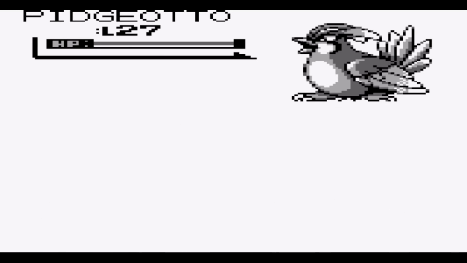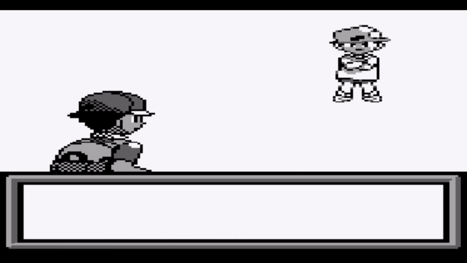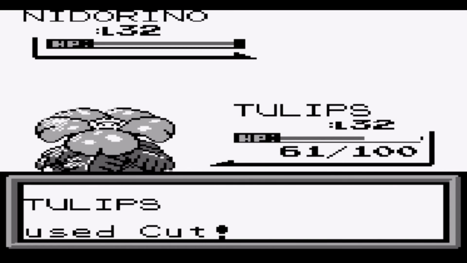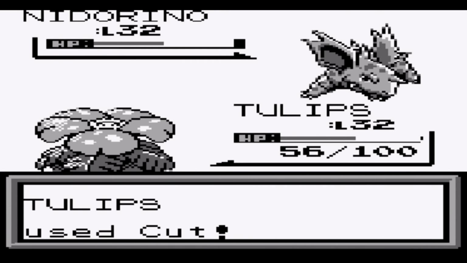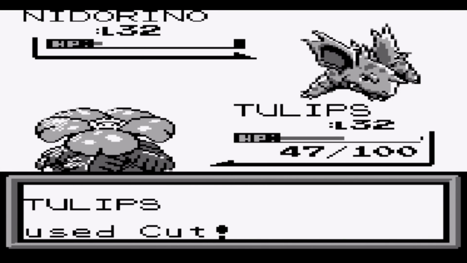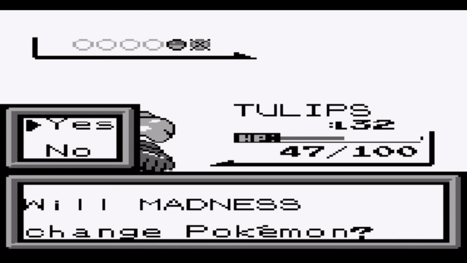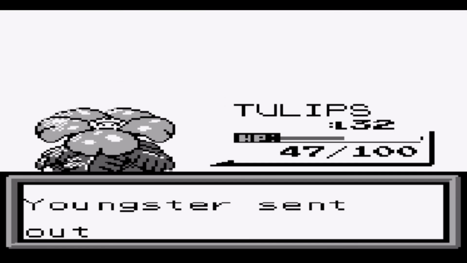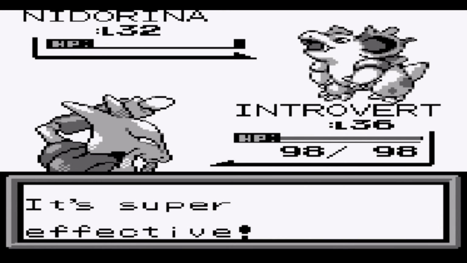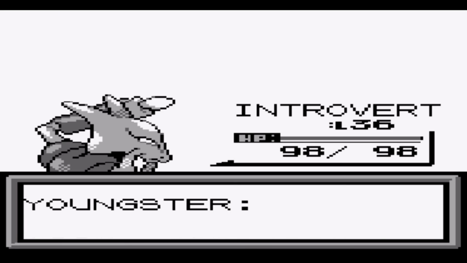Now I can't recall which type of Pokemon we have in this area. You tried to avoid the old man and got caught by a trainer, or I think it was a youngster. I wasn't paying attention. He was. Thank you. Introvert we haven't used since he evolved. Yes, and you can see why, because he's horrifically overpowered.